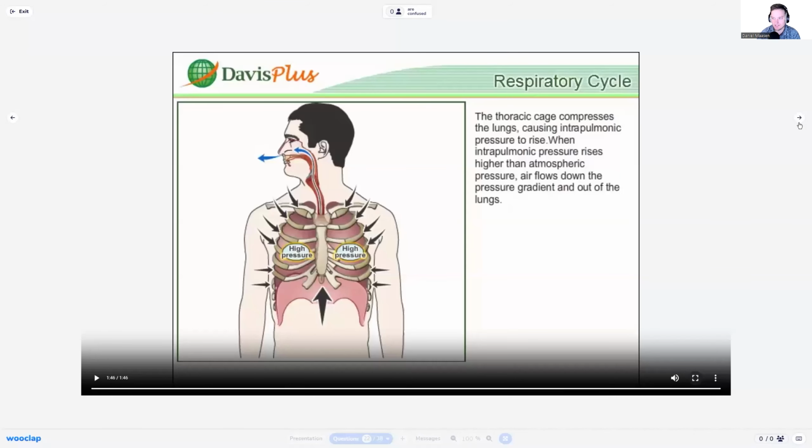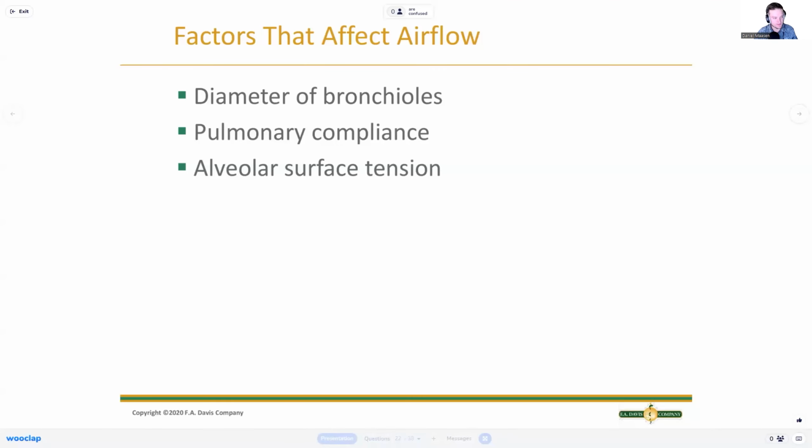So hopefully that was a decent summary. Kind of, again, I think that some of the videos are the best. Okay. So factors affecting airflow. I need to make that point. This is on the page that's right above a life lesson called emphysema about chronic obstructive pulmonary disease, which I will mention here in a sec. But factors that affect airflow, it names three basically.